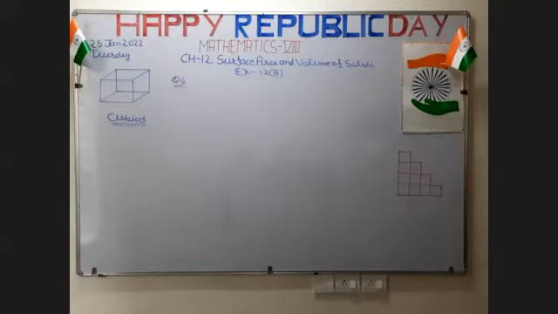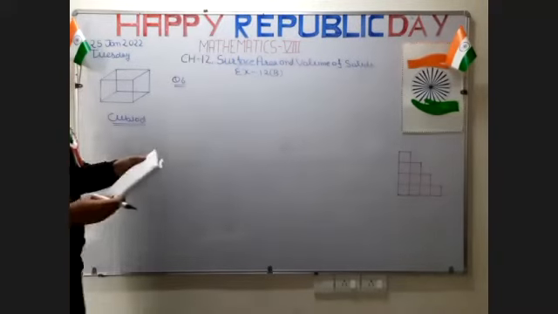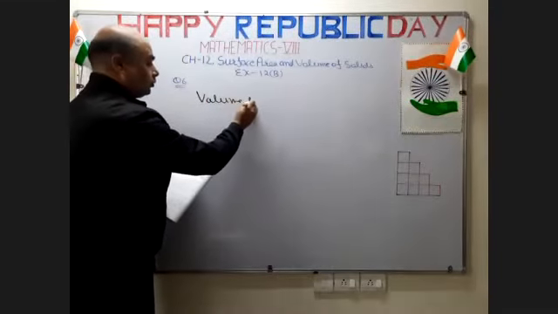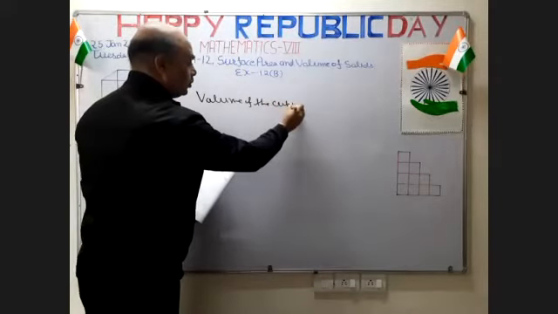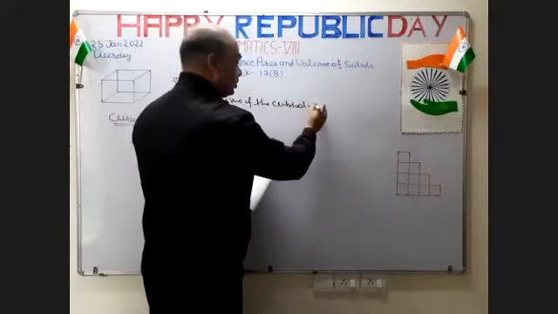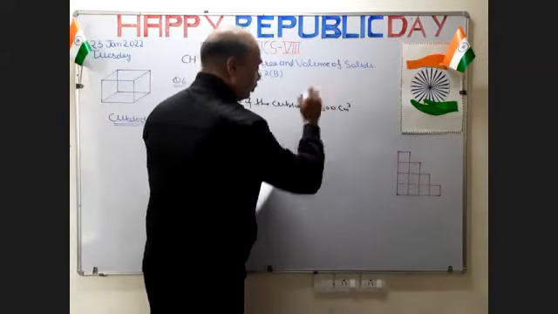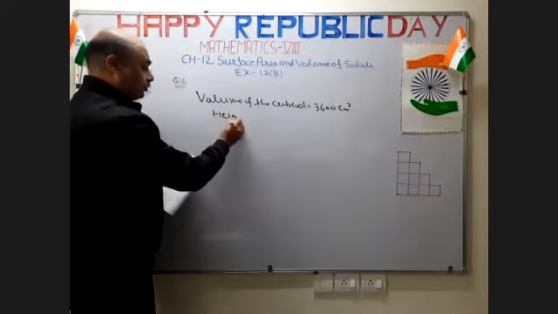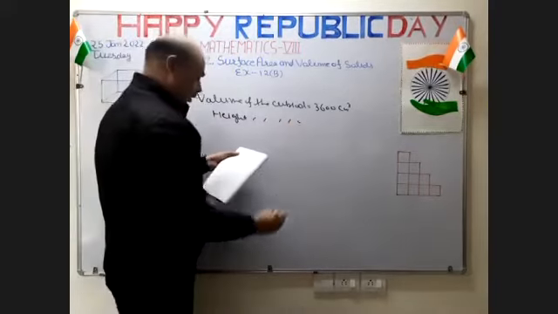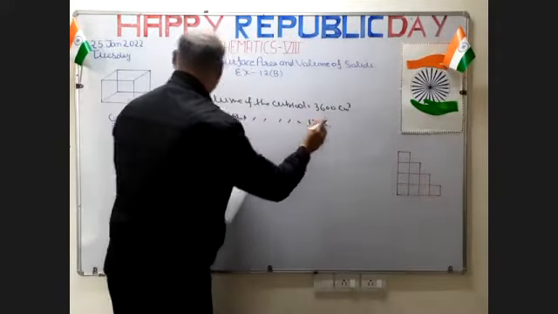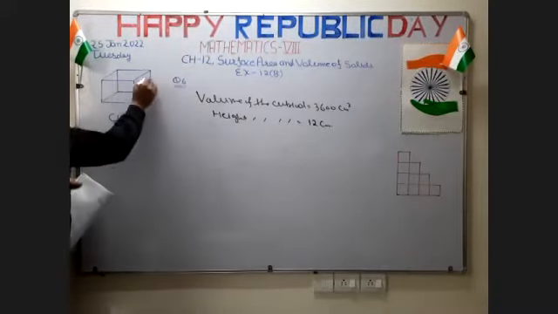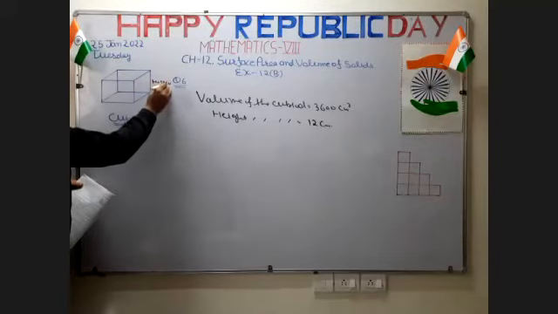Okay beta, check question number 6. What is given in question number 6? In question number 6, the volume of cuboid is given. So write volume of cuboid. The volume of cuboid is given 3600 centimeter cube. Okay. What else is given? Height of the cuboid. So write here height of the cuboid, 12 centimeter. Suppose this is the shape of the cuboid. So the volume of this cuboid is given. And the height of the cuboid, this one is your height. So this one is given 12 centimeter.